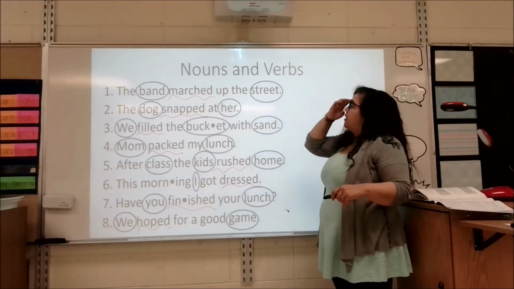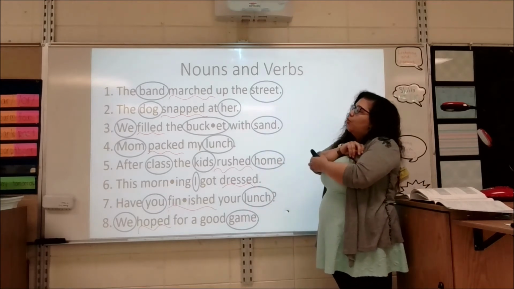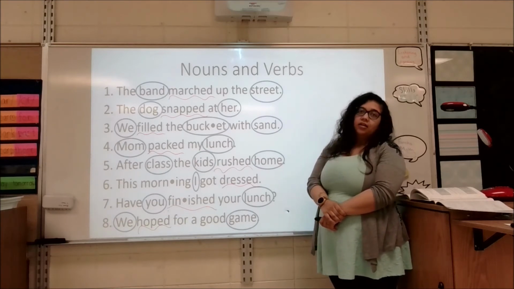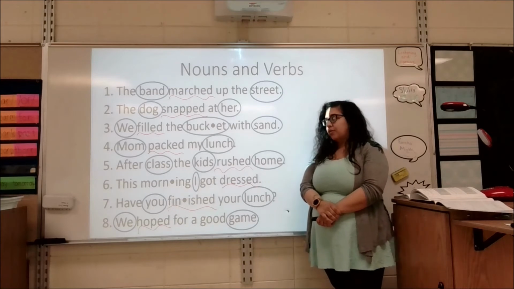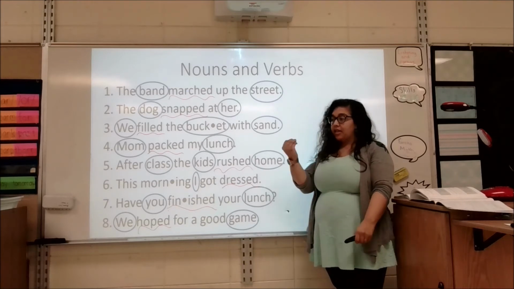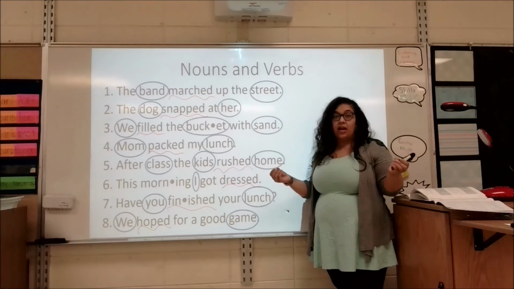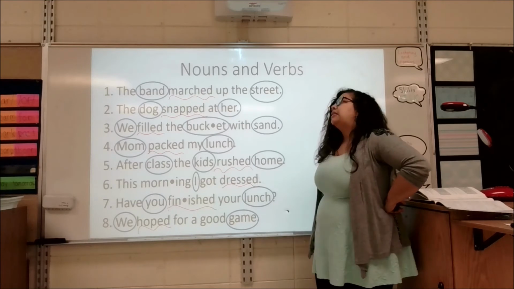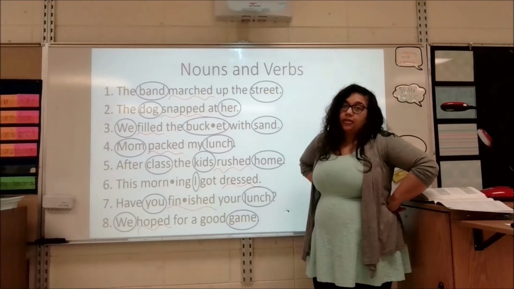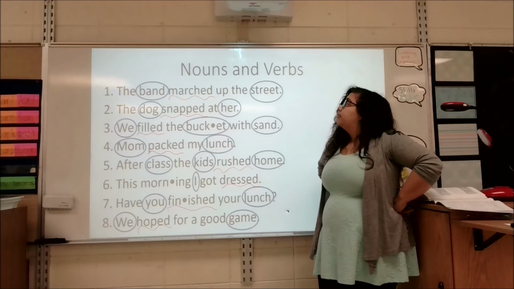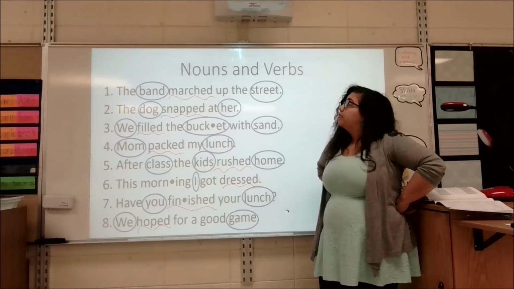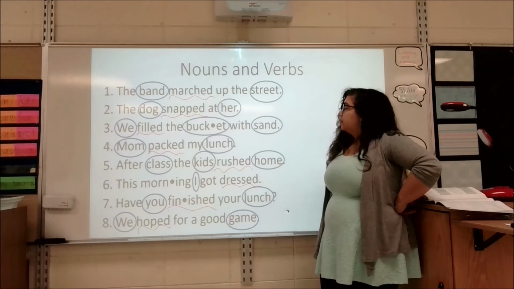Now, I want you to take a look at these sentences and tell me, just what is the same about all of these sentences? Well, of course they have nouns and verbs. A sentence is required to have a noun and a verb. Somebody must do something or it's not a sentence. Those are the rules. But what is the same that's not a requirement? I'll give you a clue. Look at your verbs. They do all end with ed, but what does that mean?